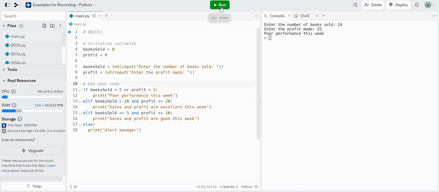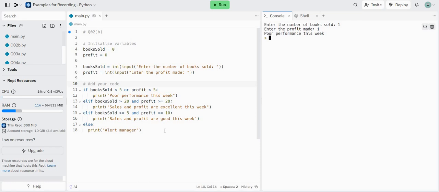Let's give this a go now. So I'm going to do 5 and 4, poor. 12 and 15, good. I'm going to do 30 and I'm going to do 100. Sales are excellent. And anything else, basically alert the manager.